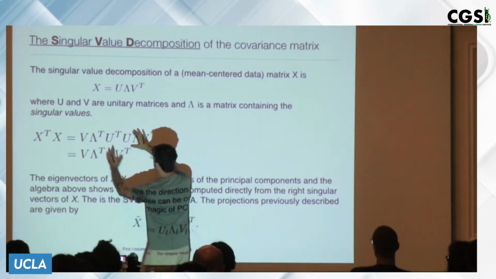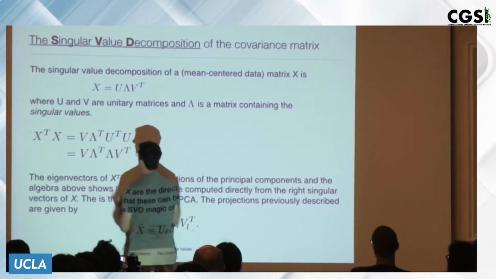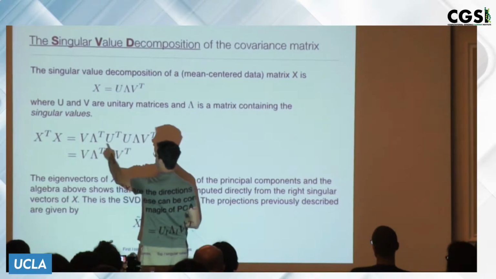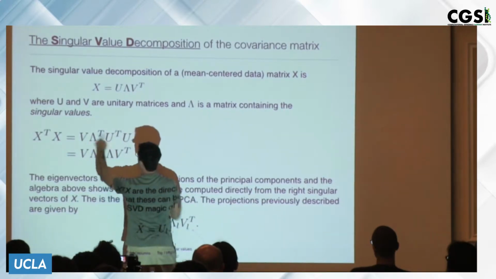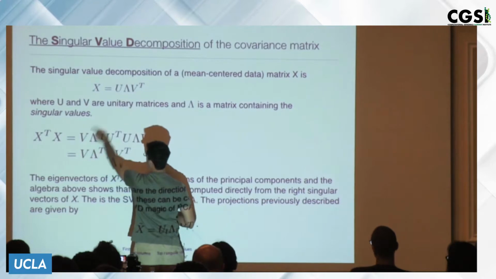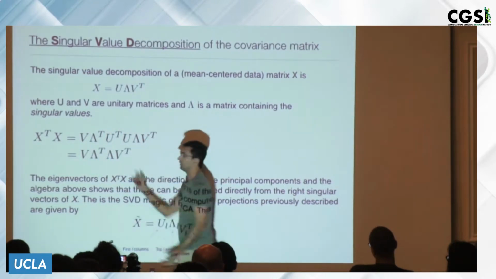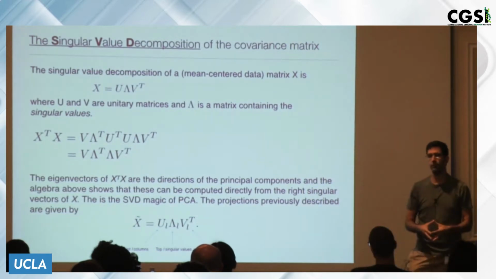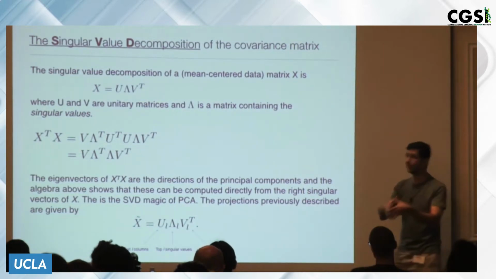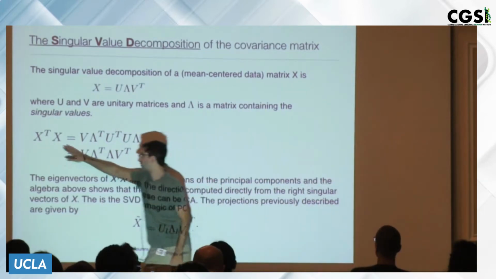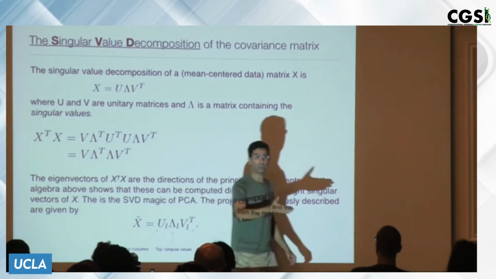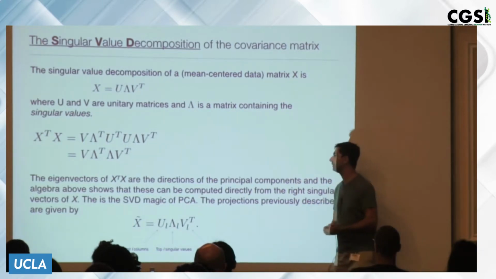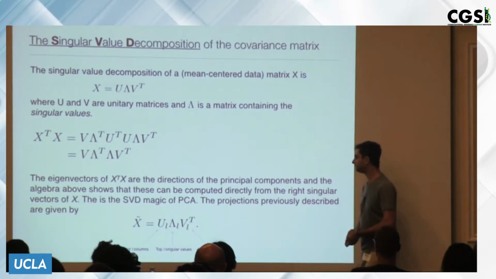I said this word unitary. Unitary means that this cancels. So if you take X transpose X, and transpose, you just reverse this and put T's everywhere, so it becomes V, U transpose, and you get that. Then you have to go through the mental exercise, and that could be your homework for today, of why the eigenvectors of the covariance matrix are really what I want when I'm minimizing the sum of squared distances. That's not hard to see. And so that's the one missing part.